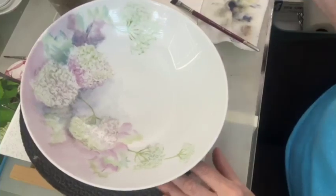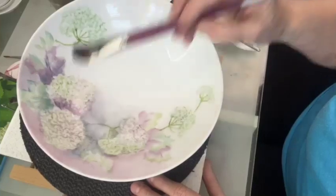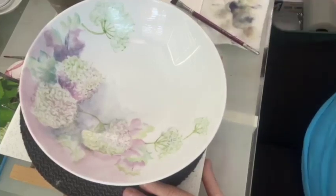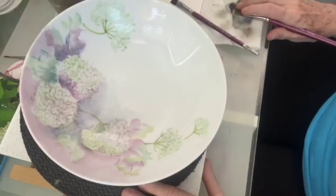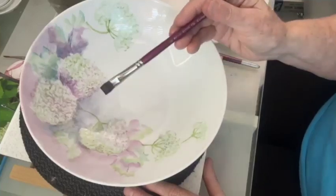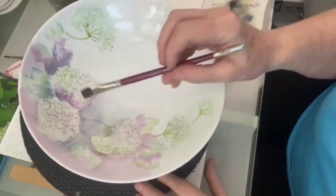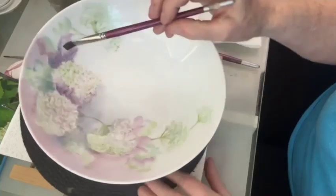Over here, I think I'm going to use a little bit of the blue. This brush is probably not the best for doing the flowers and everything. It's great for the backgrounds, but it's not really good for the flowers and the leaves. I'm using only square shaders right now. I'm not using anything else, but I'm going to go to this one, which is a 10. I know they sound huge, but my bowl is pretty large, so... And I'm going to go into the blue black, and I'm just going to add a little color there.